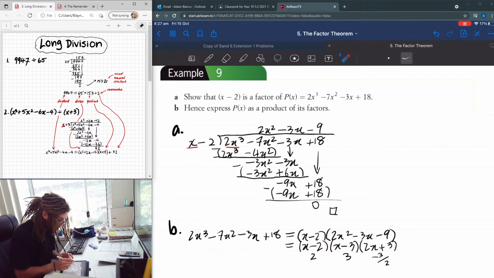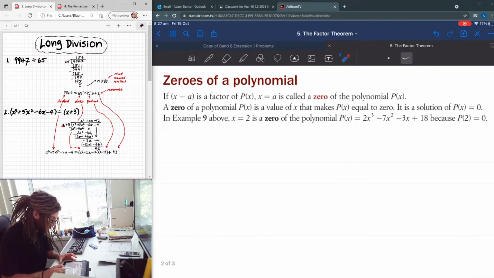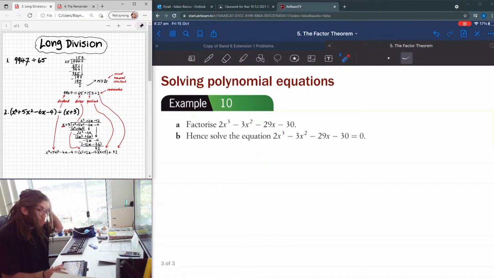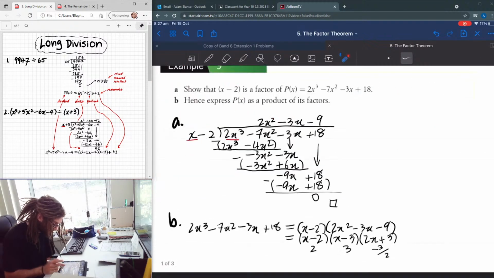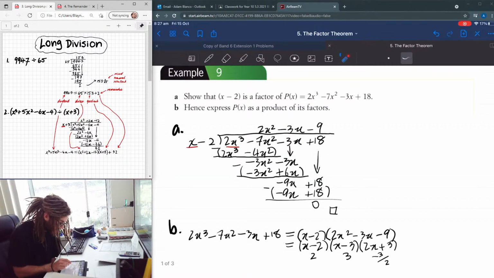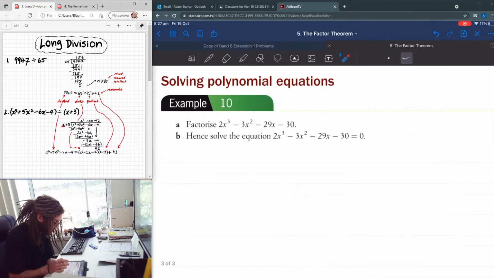Now, what I was saying before was I don't know how to represent it like this without being given this. This just talks about the zeros, which is what I spoke about before. So let's do a question where it doesn't give us that. This one just says factorize it, and then tell me what the zeros are, which is exactly what this question was doing. It said express it as a product of its factors, factorize, and then we're not going an extra step, but that's essentially the same question.